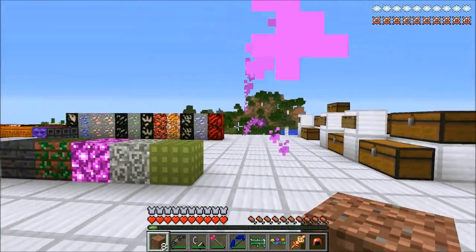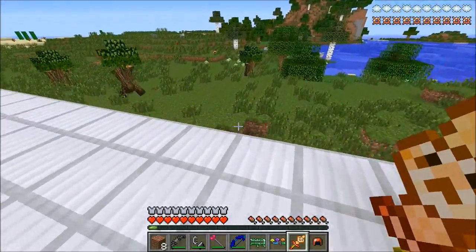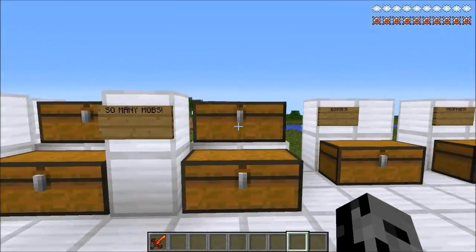So, who's trying to kill me? Who is trying to kill me right now? I'm gonna get you. Seriously, who's shooting? Oh god, it's under here. Kill it. Alright, I got the goblin, guys. Not to worry. Now that things have settled down, we're on to the mobs.